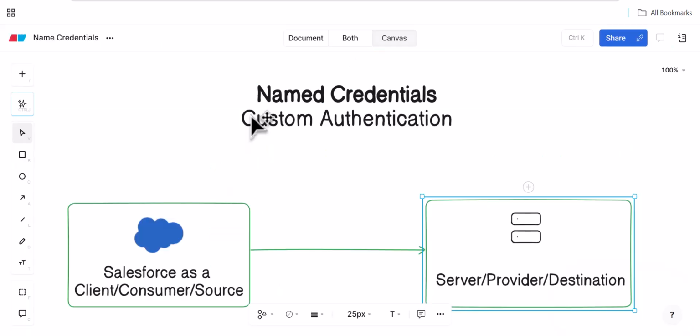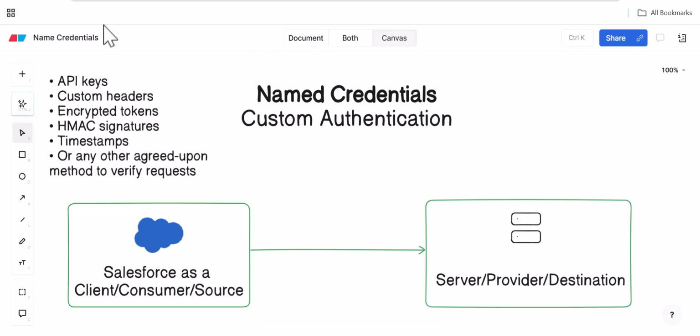So what's custom authentication? Custom authentication is a mechanism where the client and server define their own rules for authentication or verifying identity. Instead of using standard authentication protocols like OAuth 2.0 or username-password based authentication, the client and server come up with their own rule.